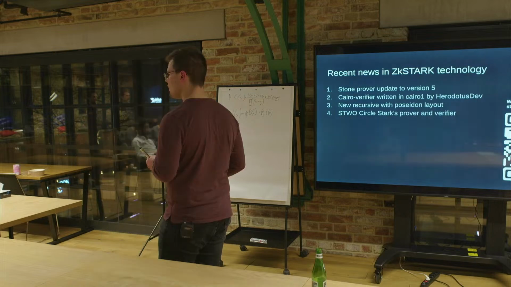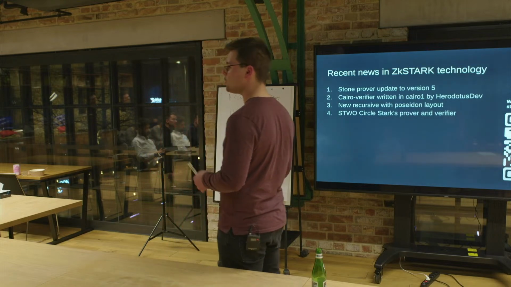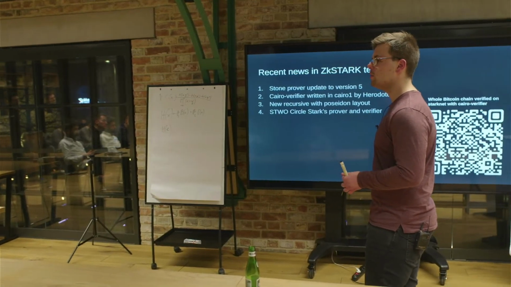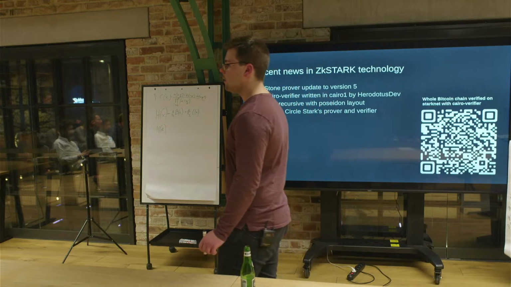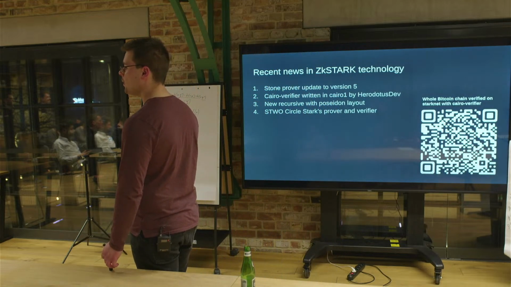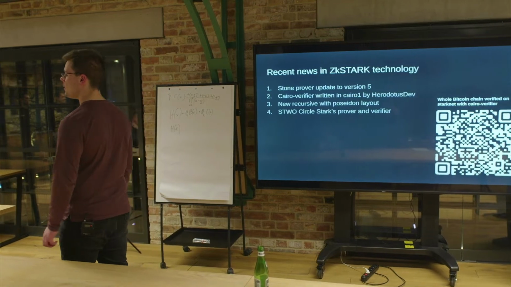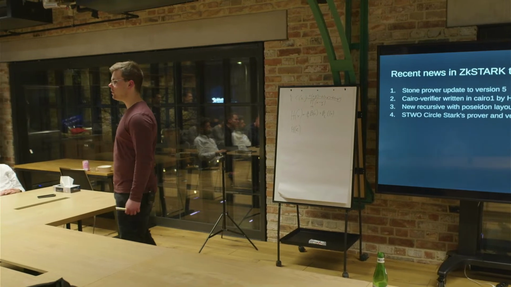The code I showed you was from Platinum. It was created by Lambda Class. You can create your own prover if you know the stuff. That's completely up to you. It's not closed source in any way. So there are some open source provers. The best prover is closed source? No, all of them are open source now. Yeah, but StarkWare or Lambda Class are companies that maintain them and stuff.